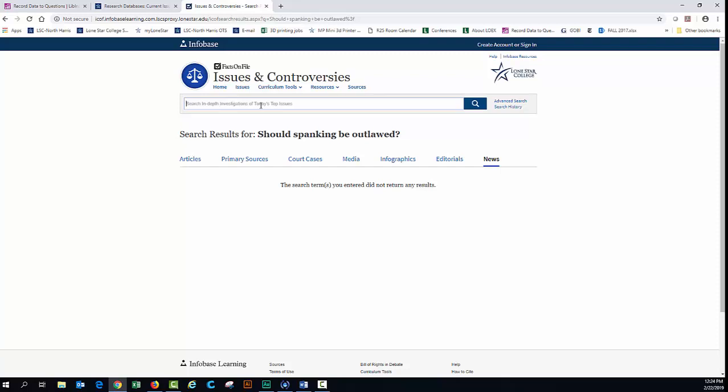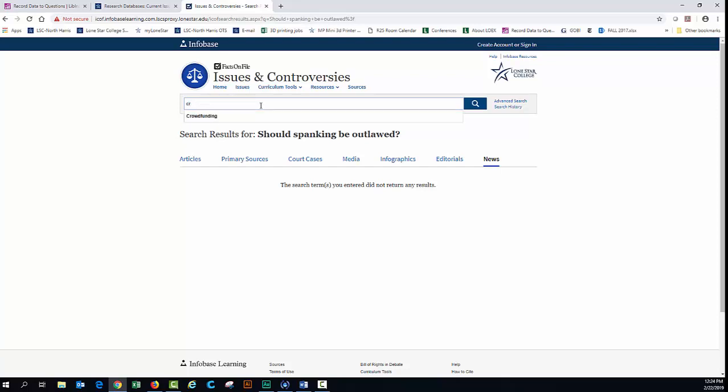No, not necessarily. Some databases prefer to use other words to describe the same concept. So when you're developing keywords, it can be helpful to think about synonyms for those same concepts. Spanking, in terms of parents or other authority figures spanking their children, is a form of corporal punishment.